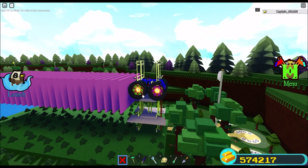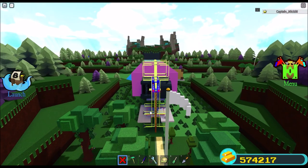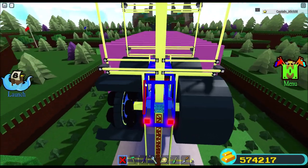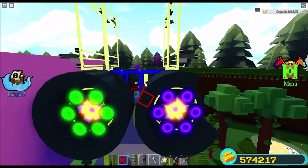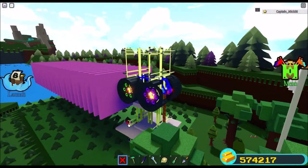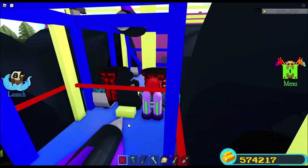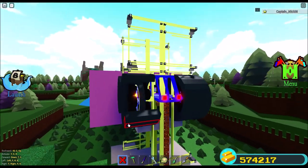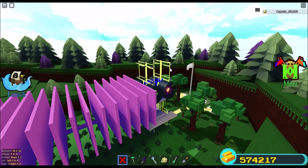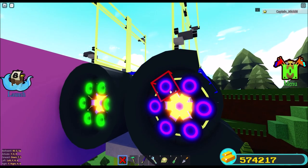The suspension is very active on this one. Going down the river, this thing actually makes it to the treasure, and the only way it does so is because of the extra suspension pieces up on top. I cloned the entire suspension mechanism - it's got about four sets, two below and two above. It just occurred to me to put them above, and it was like a miracle - all of a sudden the thing can drive to the treasure. The bottom ones get taken out all the time by items in the water and under the river, like the tides stage, but it doesn't touch any of the ones on top. So it's like a little insurance policy - pretty cool.